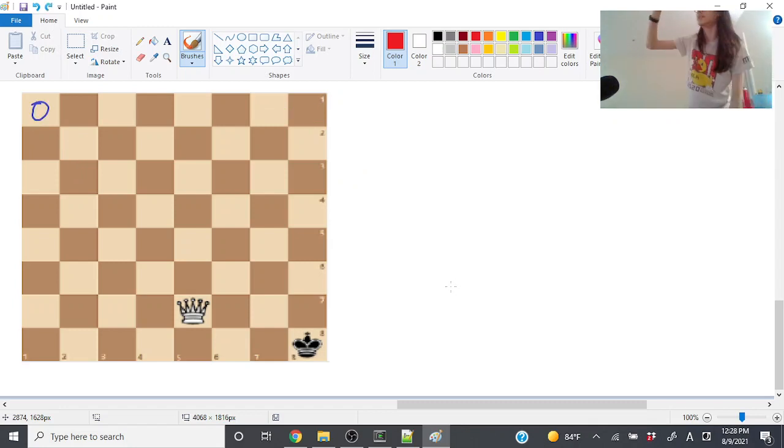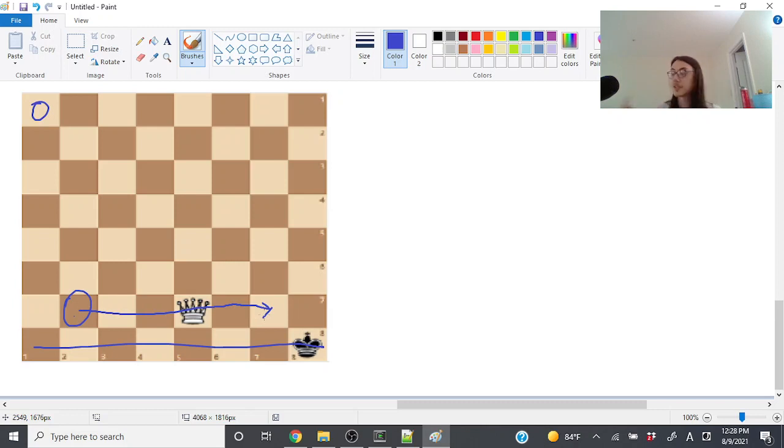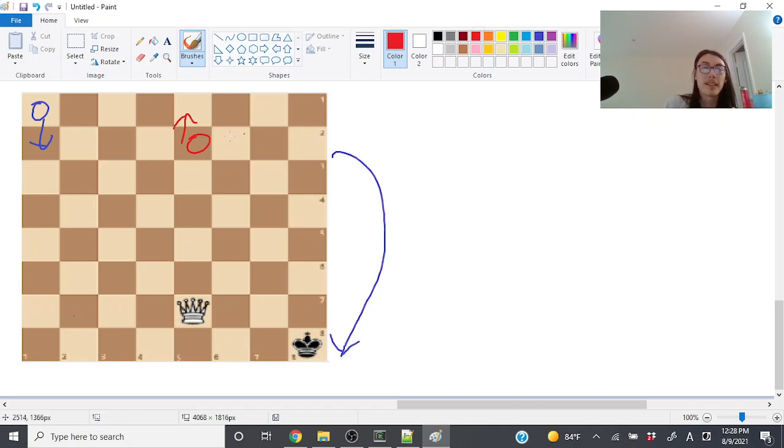So we're going to move down. We're going to try and get the king on the last row. Because if we do, then if we're here and the king's here, then we're done. We just move along this way and he will eventually be mated, no matter what. Or stalemated. Some form of mated. But the problem is, suppose the king is here. Then if we move down here, the king can move up here. And we're trying to trap the king down here. So now we're never going to trap him.